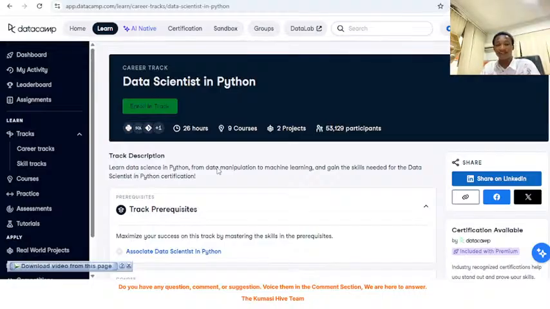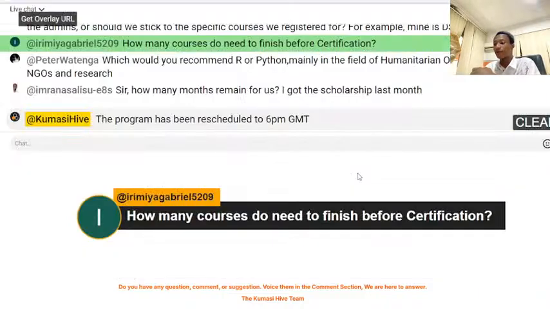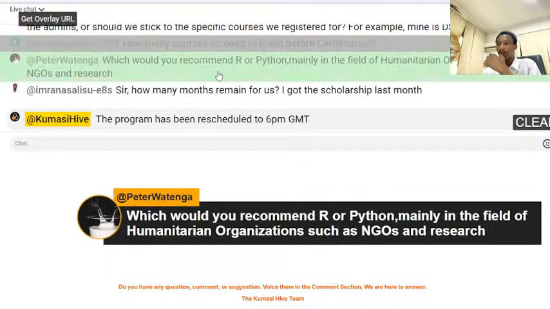The career tracks go hand in hand with the certification. When you are done with the career tracks, then you attend the certifications. Those are the recommended courses for doing the certifications. So I think you have your answer now. If you want to attempt the certification, go to the complementary career track for that certification. I think Peter asked a follow-up question.